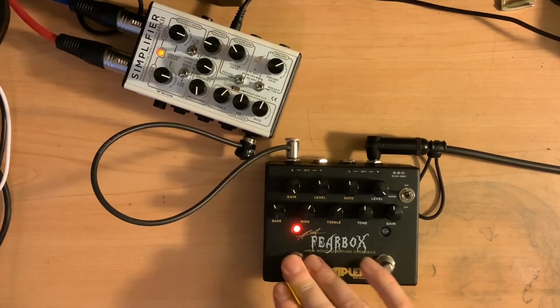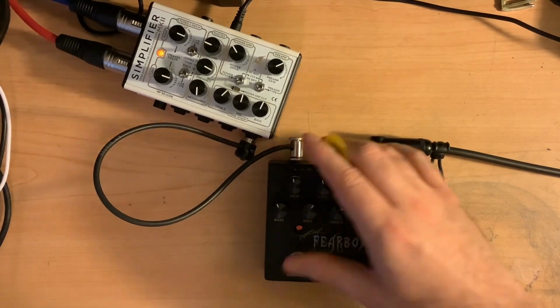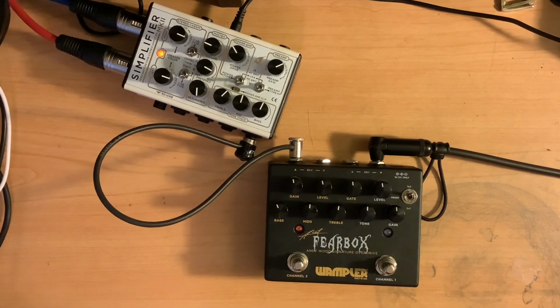So that's something I want to do with this too, is I've seen a lot of videos and people raving about this pedal, but they're all kind of like chicken picking, playing country players, wanting more drive in their signal. But I totally think that this is a very reasonable high gain distortion pedal that could be used for Slayer type sounds. I've been working on pulling some black and death metal tones out of it. I'm sure it could do some kind of grindcore, maybe with something kind of helping it out. I haven't really explored that too much yet, but let's do this.